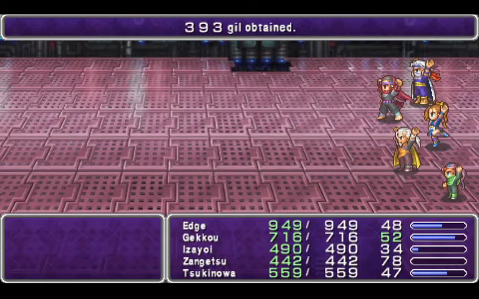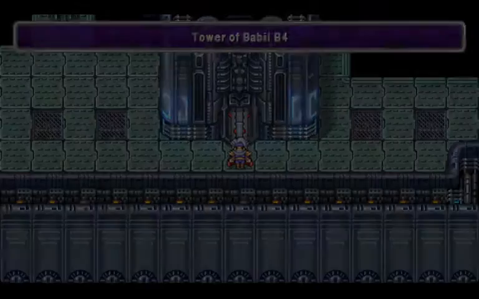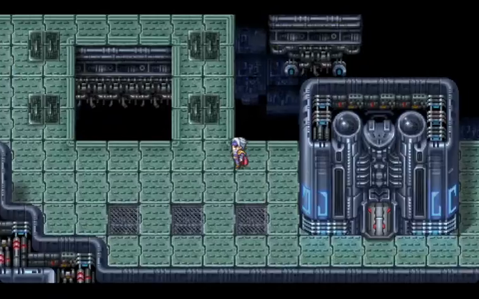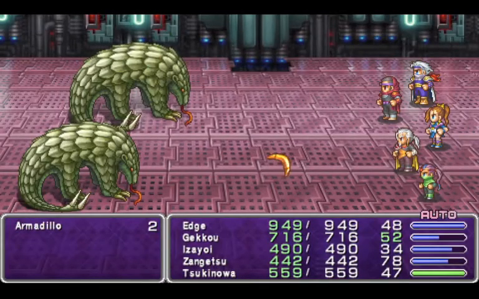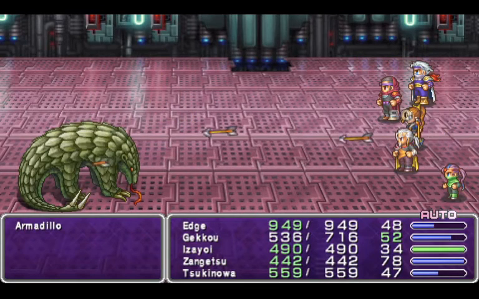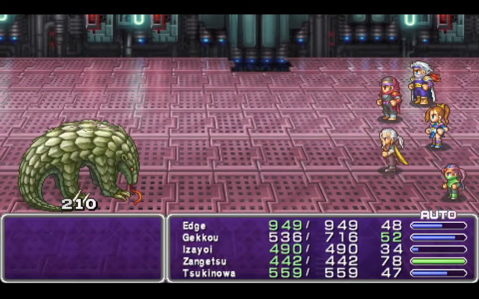Sorry about the lag on the crumbles. It's really pronounced when you're auto battling. Basement 4 and 5 also have enemies. There's nothing over here. I'm gonna actually walk over here and check. We have a full party of 5, so I feel a lot less scared of things going bad than otherwise.